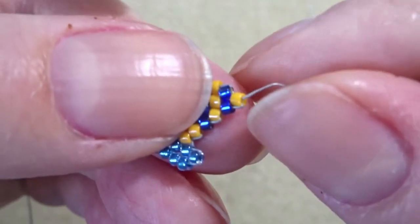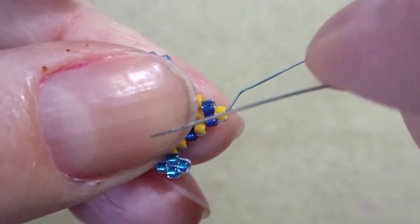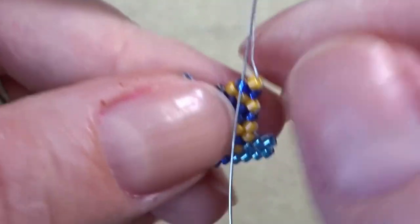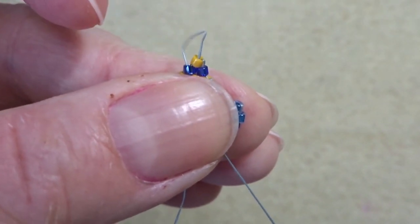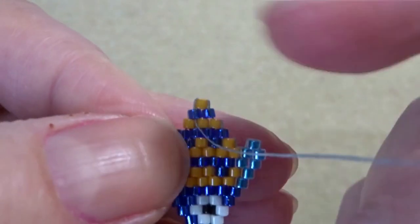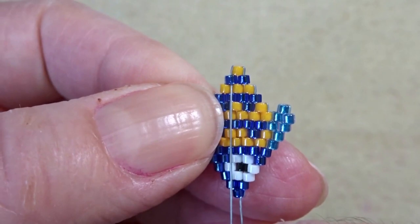So it's firmly attached on one side, but we do need to stop it from lifting on the other. So I'm going to take my needle down into the blue just below it and pull it down, and this will really firmly position that orange bead, so it doesn't constantly want to tip away from the fish's body. But there, that's done like that.